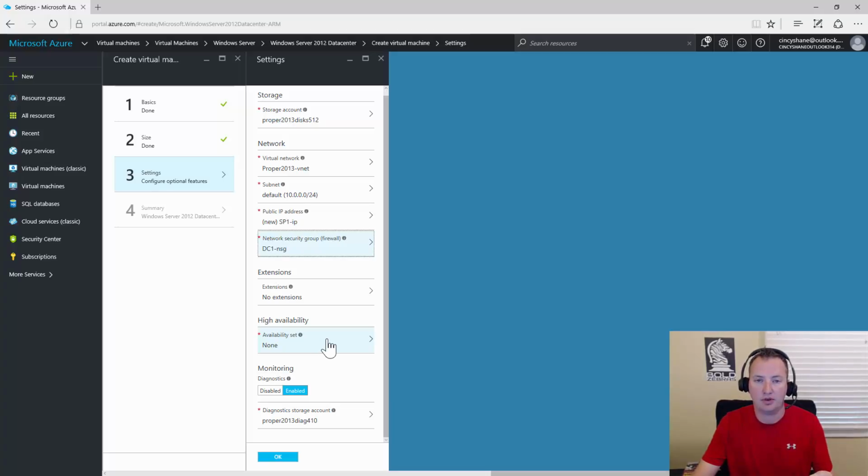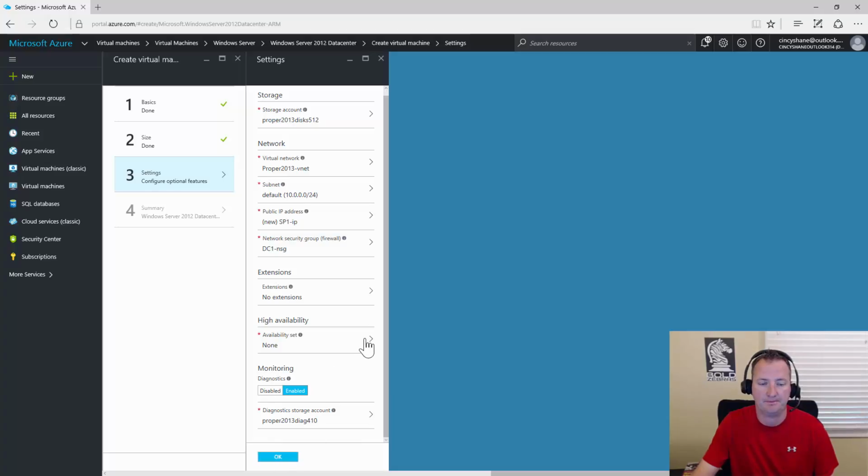But if you were making multiple and you were going to have multiple of each tier, you'd want to have 2 web front ends. You'd have both those in the same availability set. 2 search servers, you'd have both those in an availability set. Just keep in mind you might need to plan this out ahead of time because you can't do availability sets after the fact. You have to provision the VM with the availability set created correctly. So I'm going to ignore all that for now.